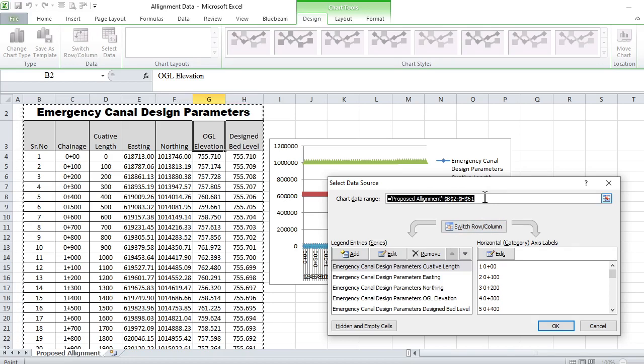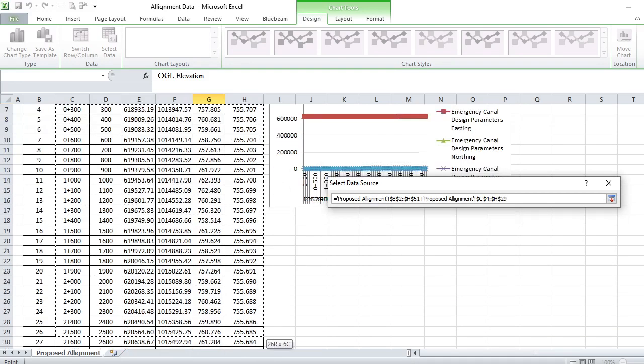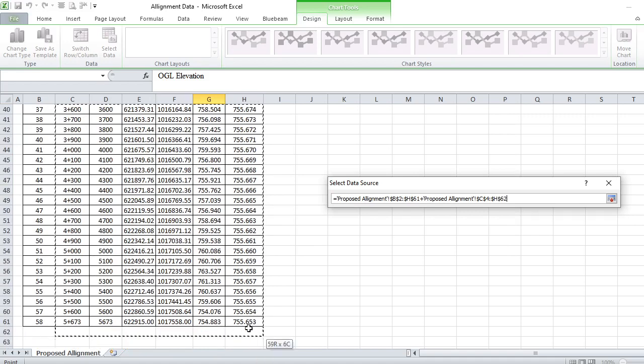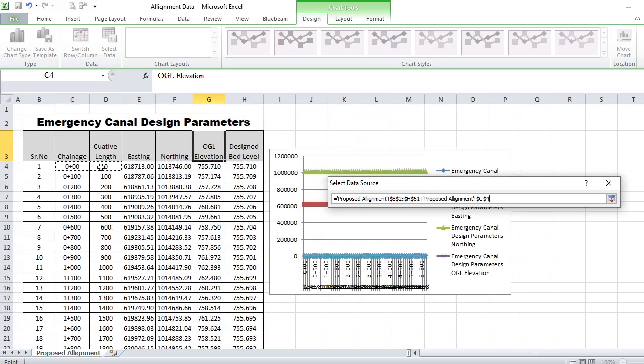But in this case, we select all the data by clicking on this button and coming here. We don't need the serial number for the time being. Start from the chainage to the designed bed level, and fully select like this by pressing your right mouse. Sorry, I missed one. Let me repeat.